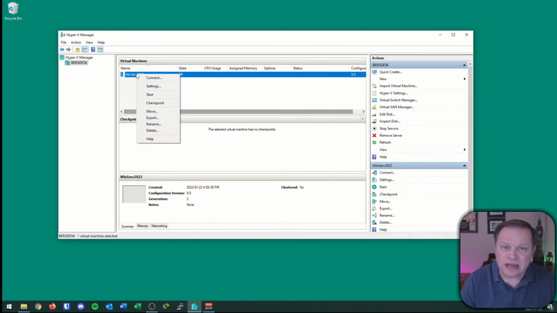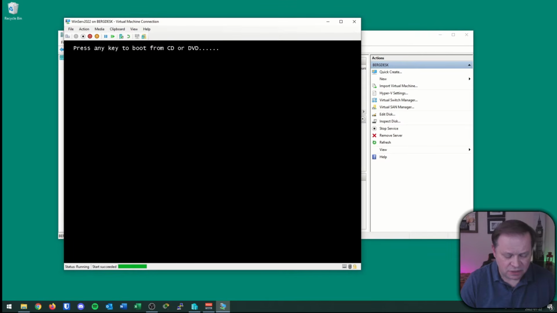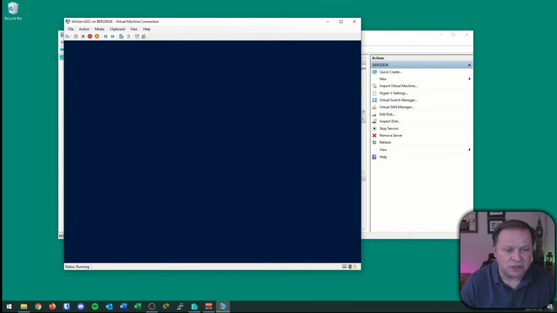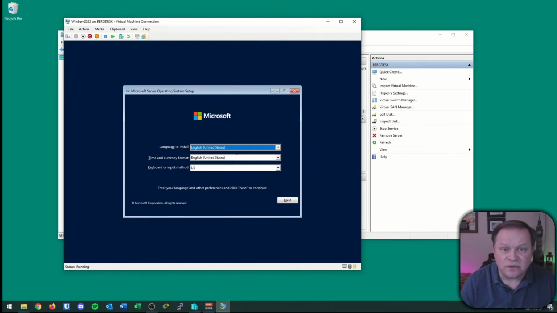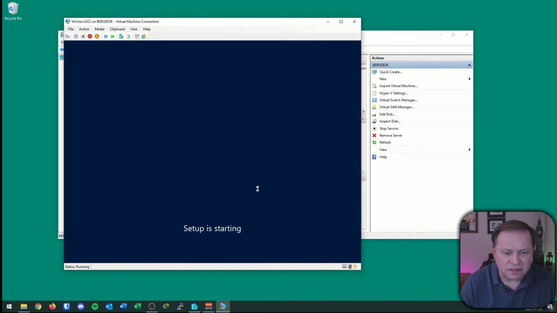I'm going to right-click the name of the machine. You'll see I've got a bunch of administrative options here. What I'm going to do is connect to this machine and hit the start button. Oh, there we go. I'm going to intercept that boot. Let's get in there with a Control-Alt-Delete, connect, and we are loading from the ISO image. Here we go. So I'm going to just follow the installation wizard here to set up the operating system for Windows Server 2022. Let's just go through the wizard. I'm going to install this fully functional evaluation version on this Windows virtual machine.